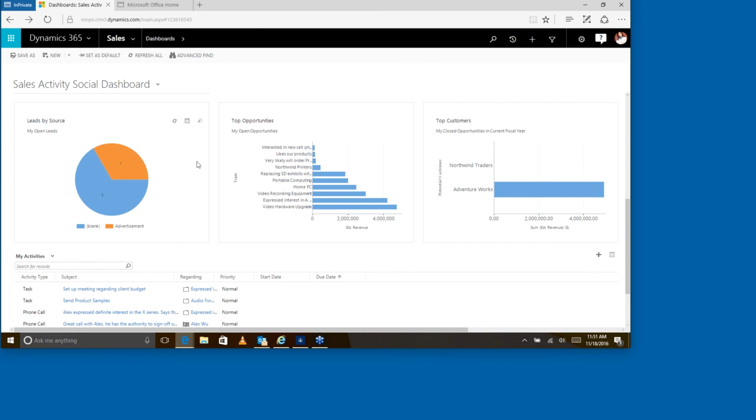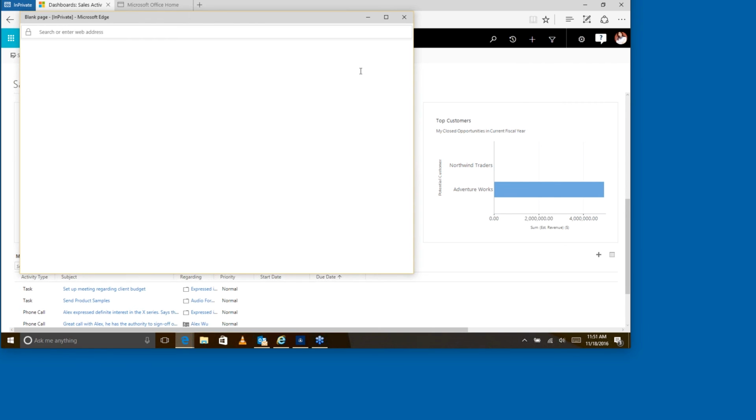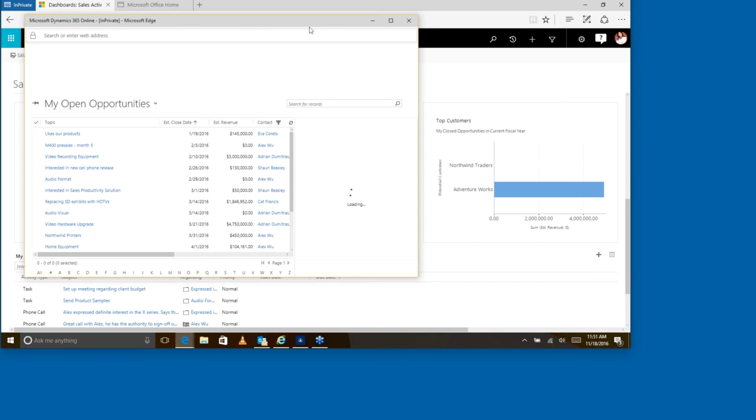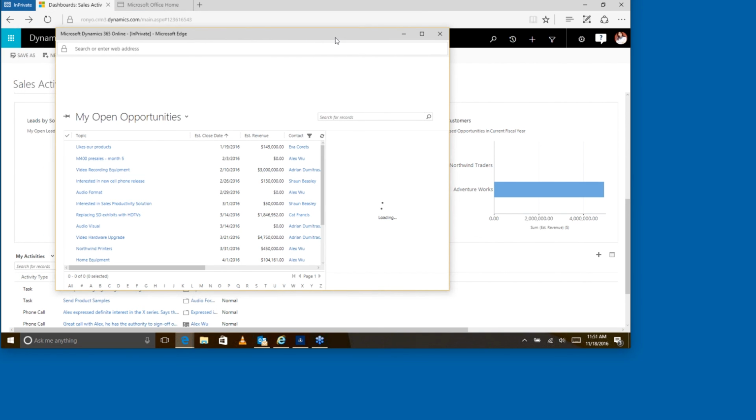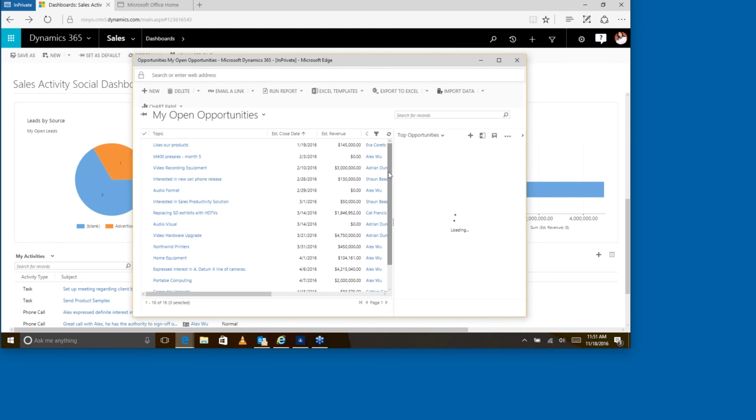one of the things that you'll always see is people being very comfortable working on spreadsheets. Traditionally, those were some of the places where all the major calculations of this world have been done, right? So let's say, for example, can we still do that? And this is, again, the power of that Office 365 integration. Let's say that I have the top opportunities and I'm looking at it from a graphical perspective. When I click on it, what it's really doing is showing me what those exact records are that are being displayed in that graph. So now you get a view of the records and what those values are, and the graph as well.